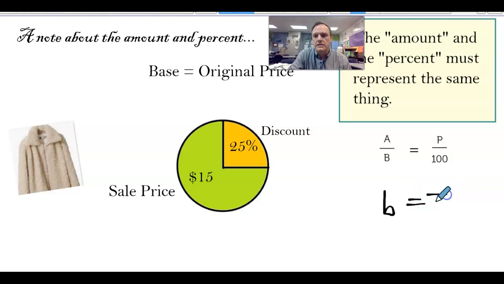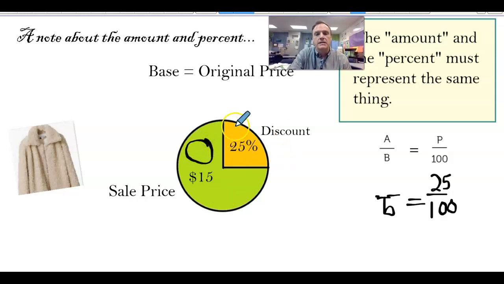So if I'm starting to set these up, I'm starting to see that there's a problem here. If 25% is the discount, what's the amount? Is the amount 15? Because here the amount, $15, is the sale price, but over here the percent is the discount. We have an amount that's one thing, and we have a percent that's a different thing. So we have a problem here. They don't represent the same thing. We need to do a little bit of math here, or change things around, so that we can understand the problem with the same percent and amount together.